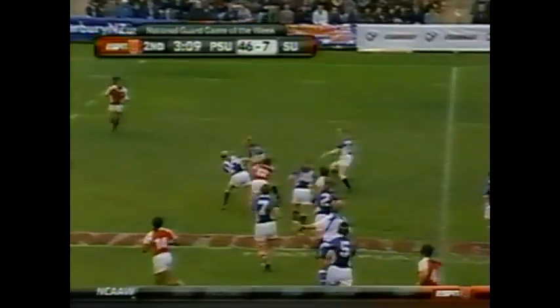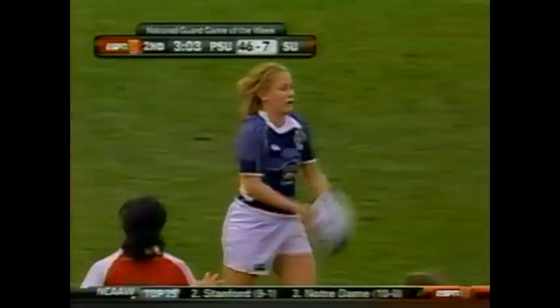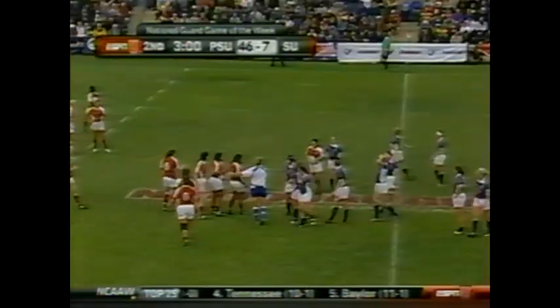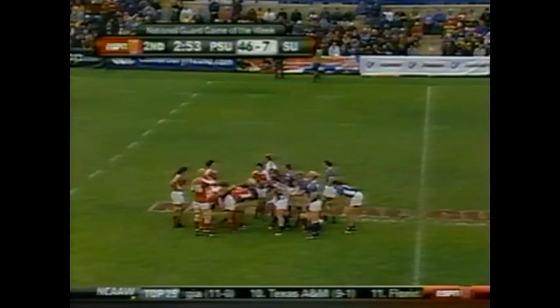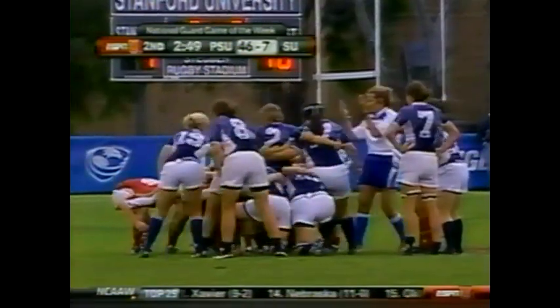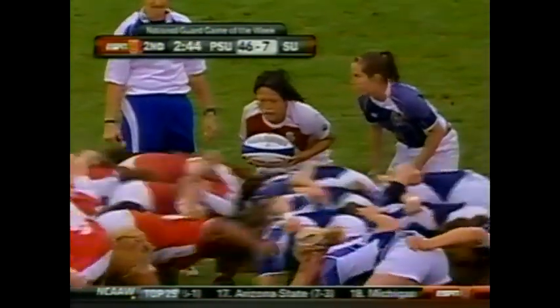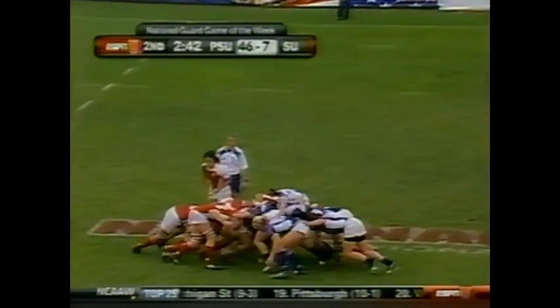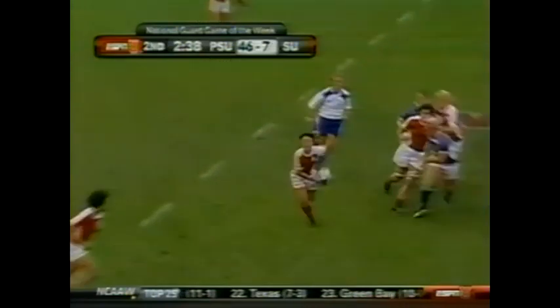Oh, tossed away again, but knocked on by Furlick. She almost, if she handles that cleanly, she's gone again. For her second. Yep. Join the club. Yeah, exactly. The 2-try club for Penn State. Yeah, Penn State, a very, very good display today. They should be very happy with their season, with their performance on the weekend. I guess if you're going to fly from the Bay Area back to Pennsylvania, and I don't know if they fly to Philly or Pittsburgh and then drive to the middle point of the state, no matter what, they're going to be one happy bunch crossing the states.